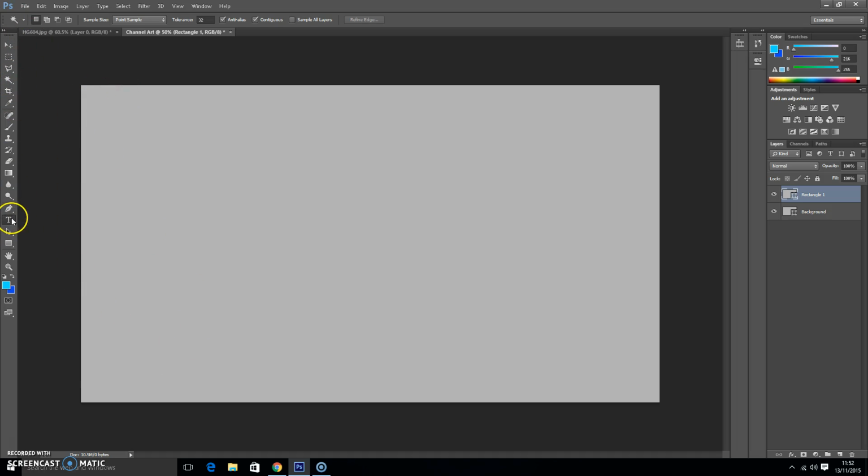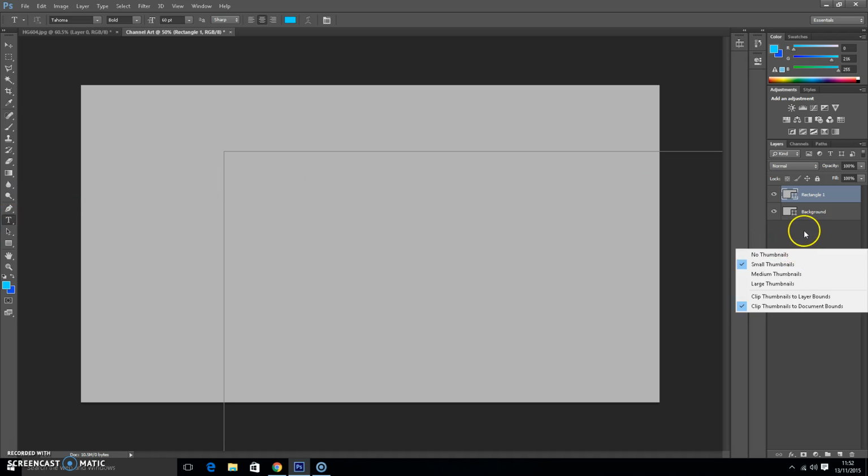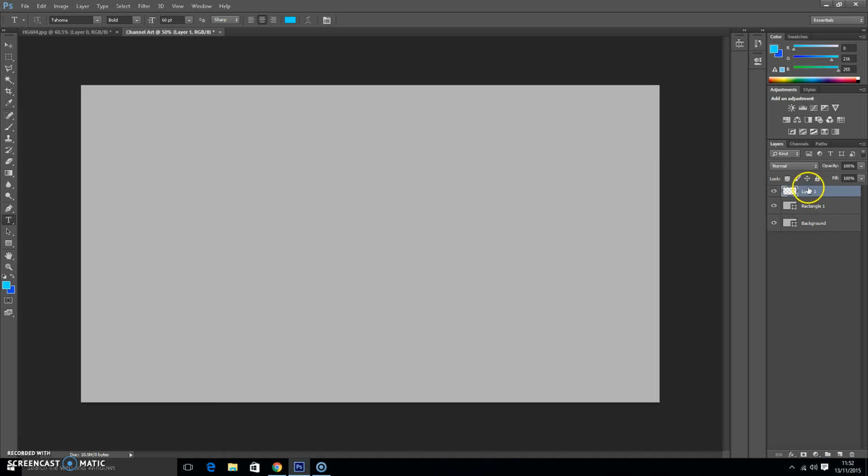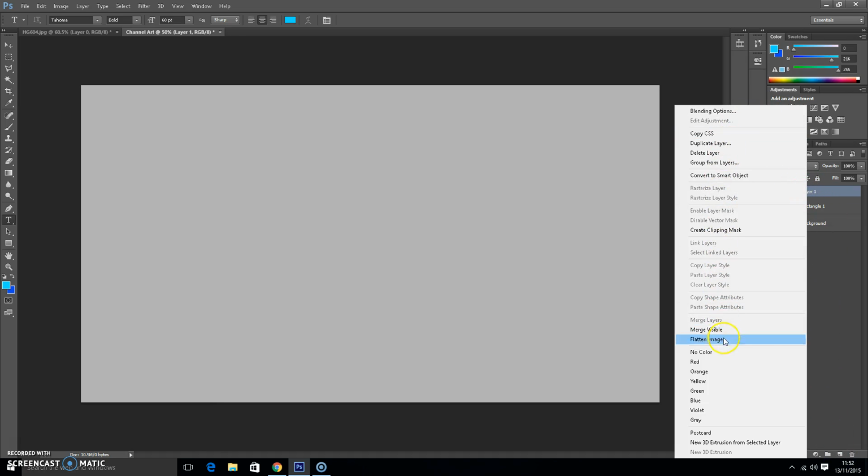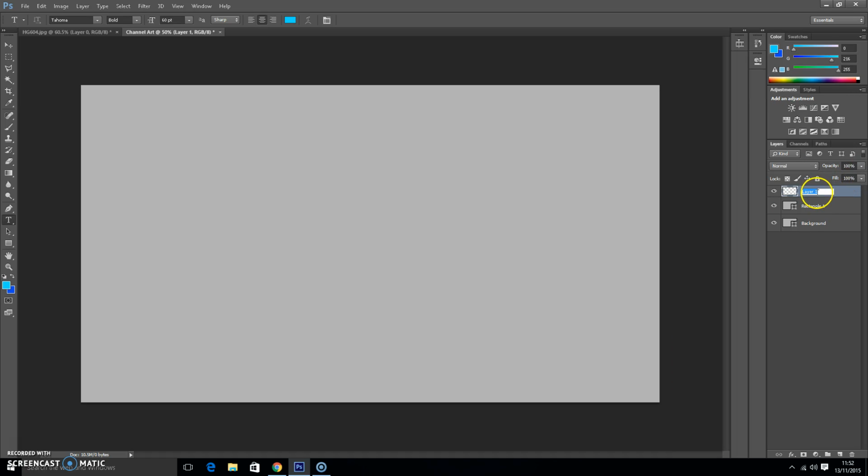Now we're going to go down to text, or before we actually go in text, we're going to create a new layer. The way we're going to do this is go down to here and click on it, and it'll create a new layer, and we're going to rename it by double clicking on it and naming it text. Left out a T. Text. And select anywhere on the page where you want to enter your text.